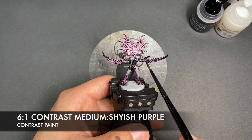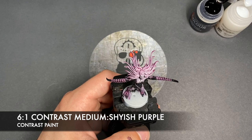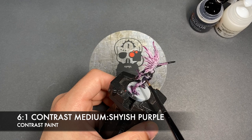Before we do our final shade on those areas. If you want to as well, you don't have to at this stage, you can add a little bit of it towards the toes as well. Like that. You just want to go around like this with this colour. Then we'll come back.